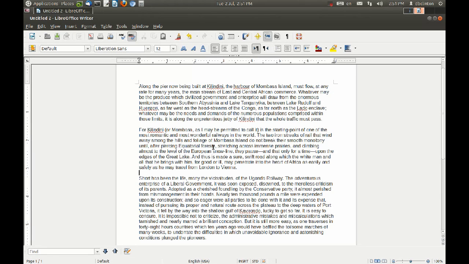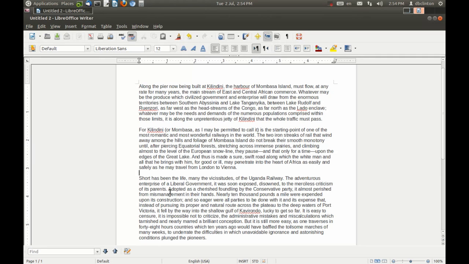Today we're going to talk about creating document styles for pages, page styles, and paragraph styles, and perhaps if we have time, a little bit about choosing the right font for a particular document. But let's start with styles. In order to access the style dialog, you can click on F11.